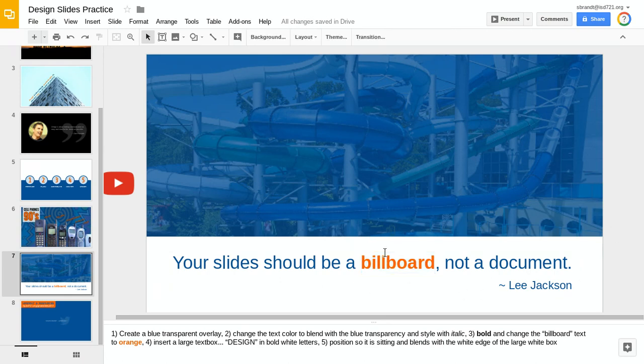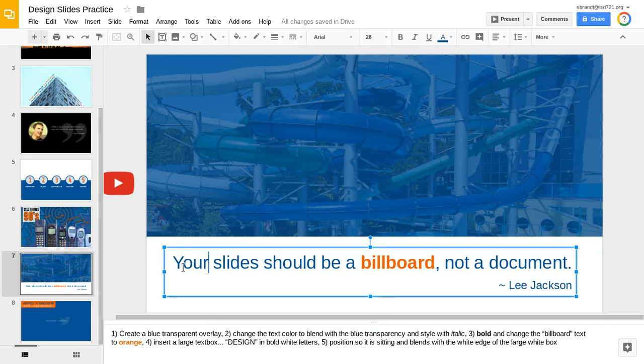So this by itself really looks good, but I think we can make it look even better by applying a few more things. So let's also make this italic. You may notice that if I highlight the entire word, I can choose italic. But I also want to show you a technique. If I just click on any of these little boxes here so that just the text box is selected, I can also apply anything like the italic to that entire text box.